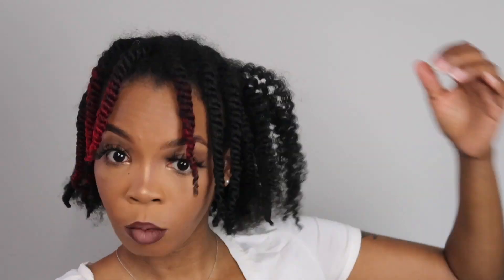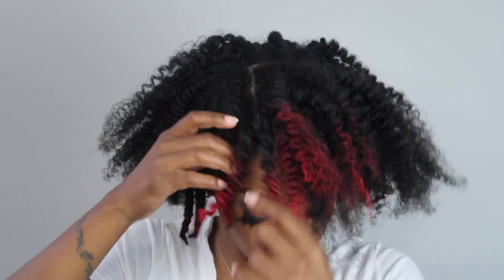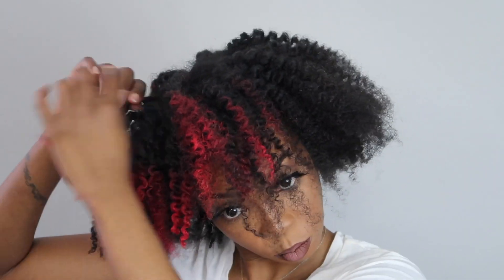I don't need to add any water, oil, or anything like that. My hair is going to be in my face and I don't want any more extra grease in my face. I don't care about definition — the frizzier the better, because it's going to make it look exactly how I want it to look. I'm just going to take these twists down and I want to make sure I separate them section by section. That's why I did the flat twist — I already have the pre-made sections, which will reduce the amount of separation I have to do to get my fro the way I want it.